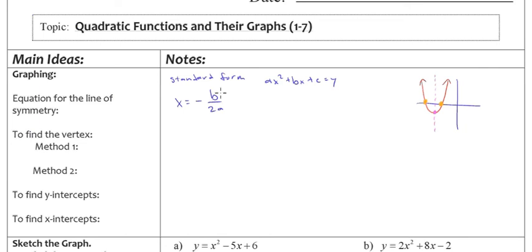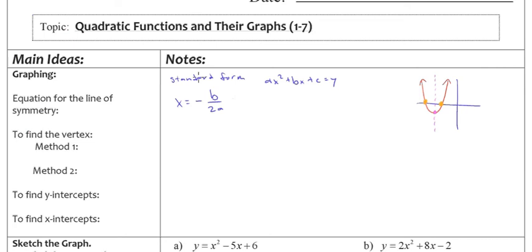Now, if you've seen some of the other videos, you've seen that I break the quadratic formula up into this part right here, negative b over 2a, and then plus or minus the square root of b squared minus 4ac, also over 2a. And the reason is that I want you guys to memorize fewer things rather than having to memorize more and more. And right inside that quadratic formula, which you already know, is your equation for the line of symmetry. There it is. So negative b over 2a.